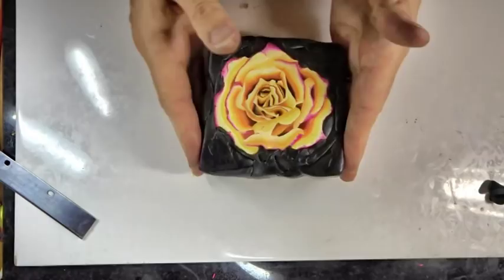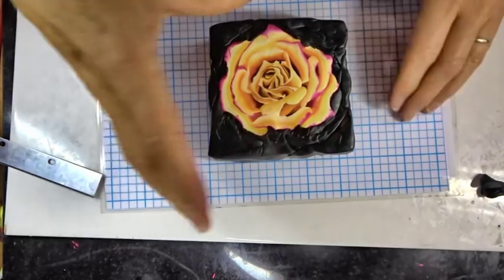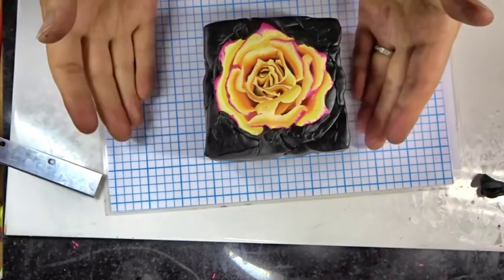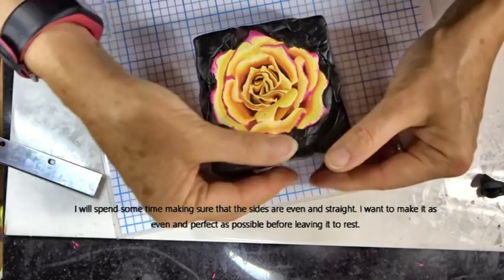So there we are. I'm just going to get it onto a squared measuring sheet because it's gone bigger than my initial square, and then I'll have a quick look to see. So it's about 4 inches square by the look of it. Then I can really make sure and spend a bit of time just pressing in to make sure it's about as square as I can get it. I can either roll or trim off a bit of clay from the sides.